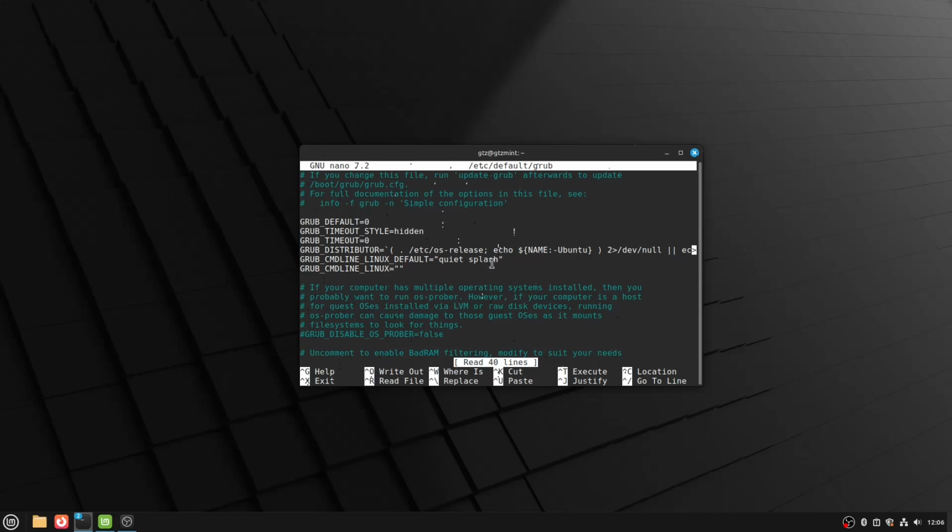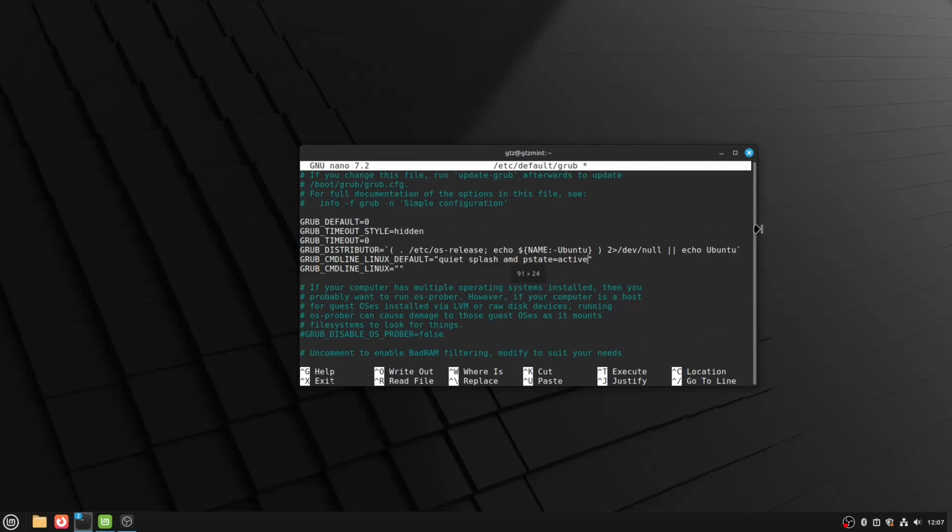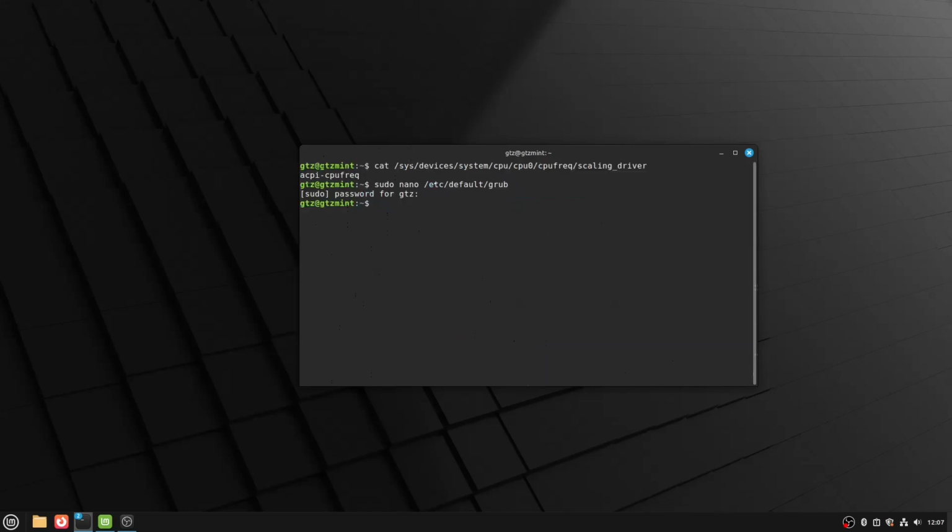So here, if you can see where my mouse pointer is, we need to add amd_pstate=active. So with the arrow keys, we'll come here, we'll give it a space, then we'll type amd_pstate=active. Because of the glitches, you might not be able to see, but now you can see this is what we need to add here. One space and then add this, and then we'll do Control O, enter, Control X.